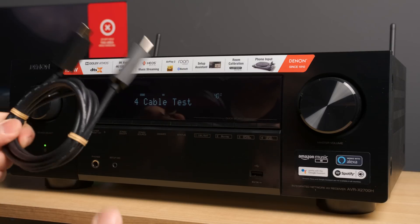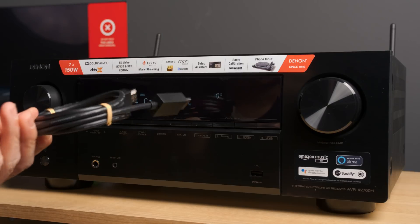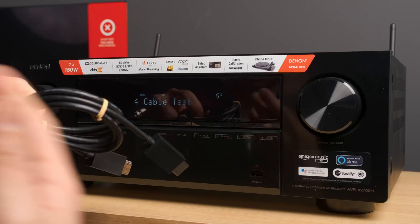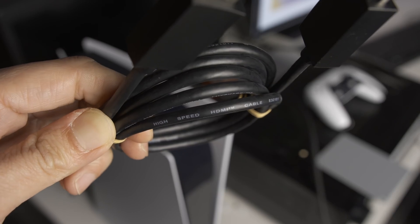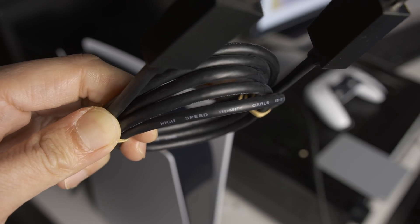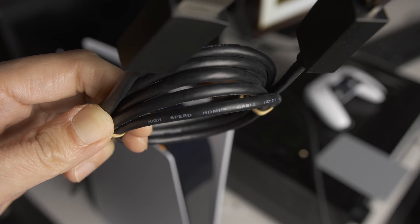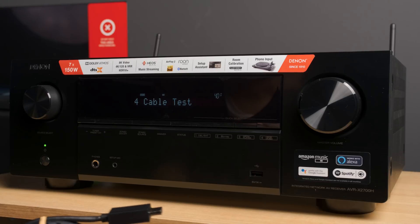What I'm going to do in this video is to test the HDMI 2.1 cable that has been supplied by Sony in the PS5 box. Some of you claim that because the cable itself only states that it is a High Speed HDMI cable and not an Ultra High Speed HDMI cable, it is not 2.1. So we're going to put that claim to the test.